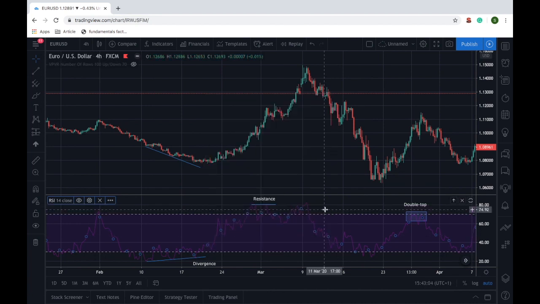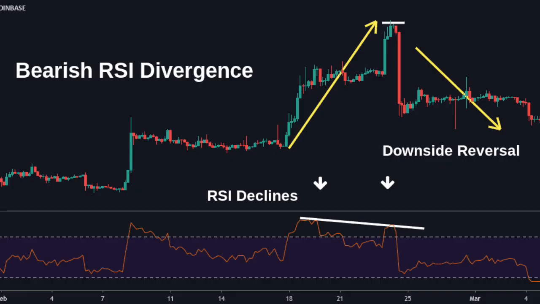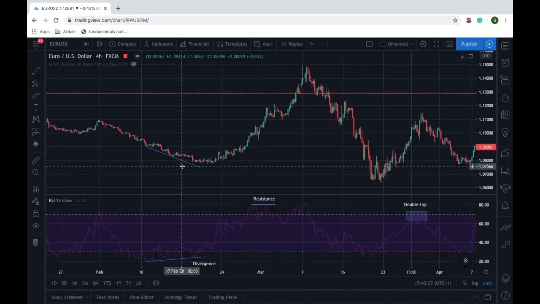The RSI also forms chart patterns that may not show in the underlying price, such as double tops, which you can see here, resistance, which you can see here, and it can also be used for divergence. A bullish divergence occurs when the RSI creates an oversold reading followed by a higher low that matches correspondingly lower lows in the price. This indicates a rising bullish momentum, and a break above oversold territory could be used to trigger a new long position.